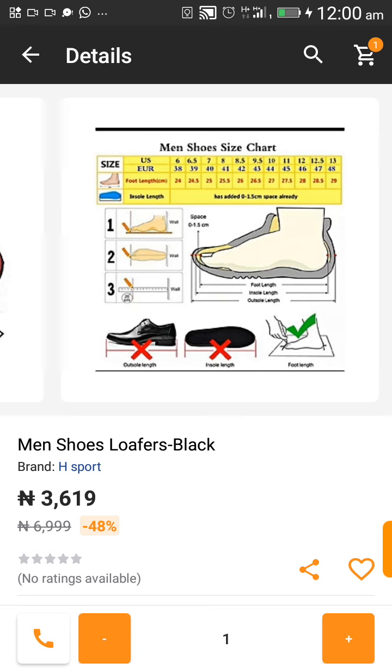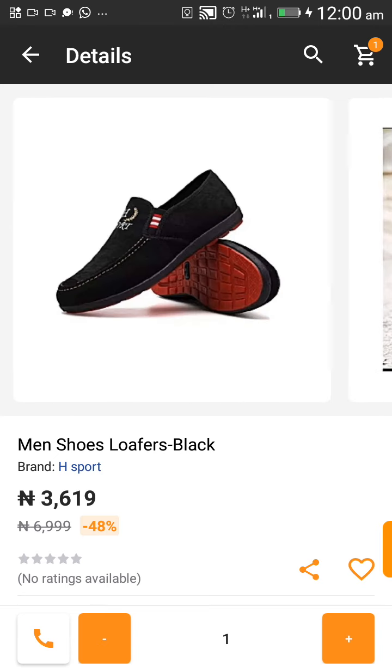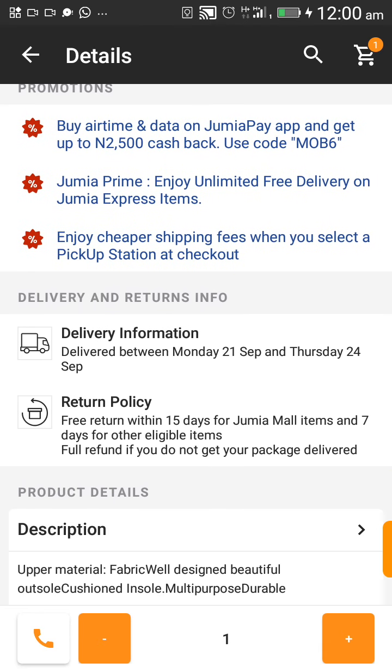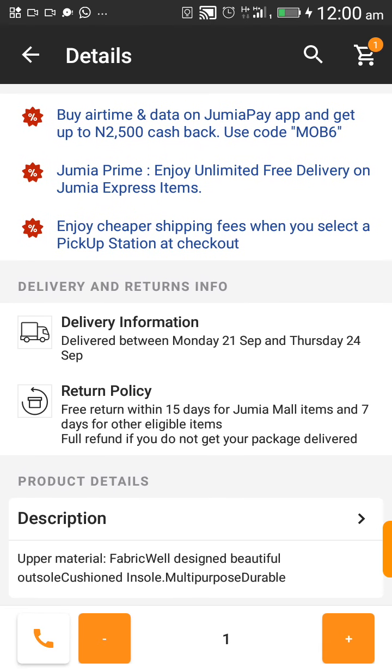When I have read the reviews, if there is any, then you have to consider the delivery information. Now, for this shoe, they are giving me delivery information that it will be delivered between Monday 21st September and Thursday 24th September 2020.